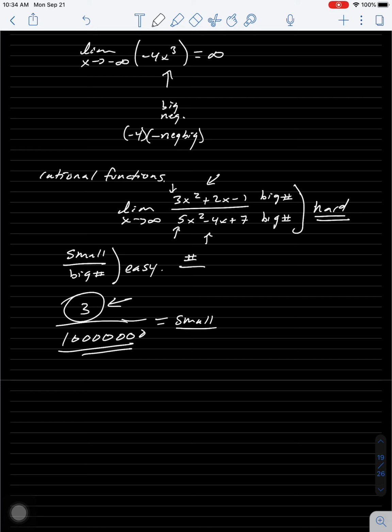over x squared. Now plug in a big number for x, okay? Plug in 1 million. What happens here? 2 over a million, that's essentially 0, because the 2 is static and the x is getting huger and huger. This is getting closer and closer to 0. Here, even more so. You're going to go 1, that stays 1, but it's over a million squared, which is even bigger. This is going to 0. Okay, long story short, everything that's over x is going to 0. And these guys don't depend on x, so they stay. And your answer here is 3/5.